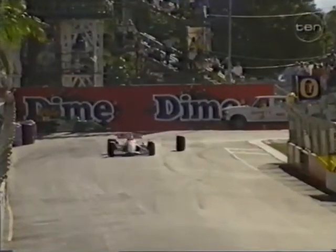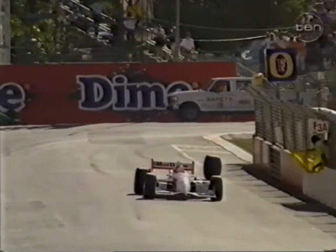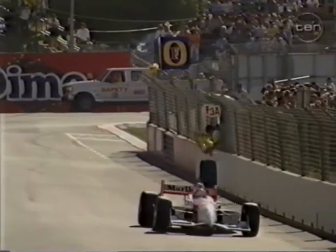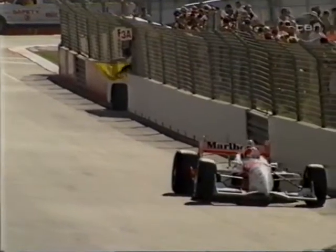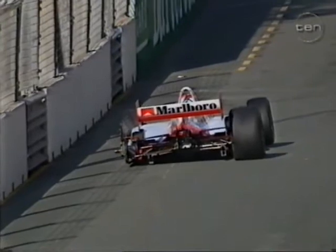Obviously, the wheel hasn't located correctly on the hub, and it has now come off. If it didn't actually sit up on the drive pegs, they may well have thought they had tension with the nut, but if the wheel then shifted or the hub shifted within the wheel, he's out of business. If it was a front wheel, you could still drive it back because these cars are so stiffly sprung.